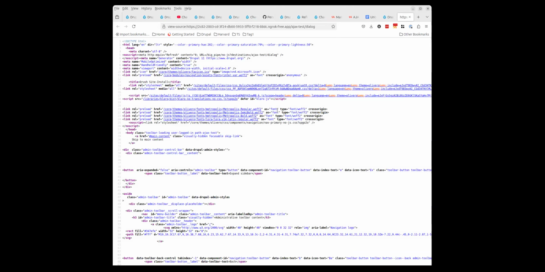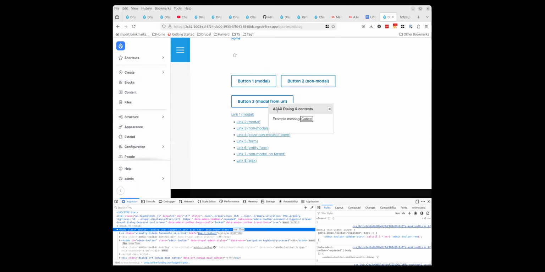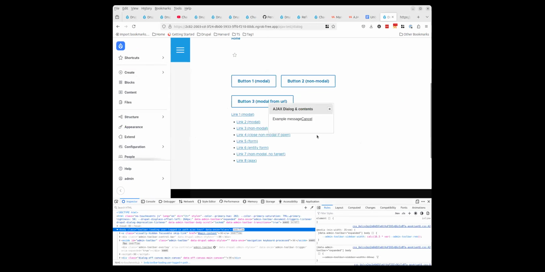And I think if we look at the page source and search for Ajax dialog and contents, say, you don't find that anywhere. I guess that's because it's produced by an Ajax call.